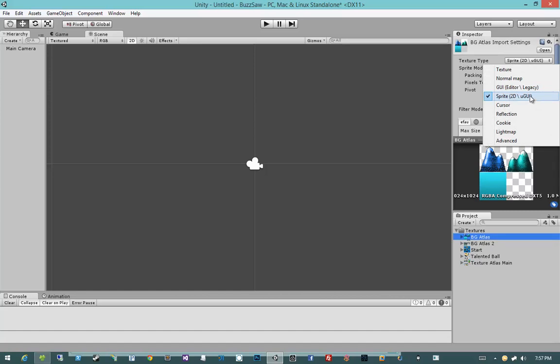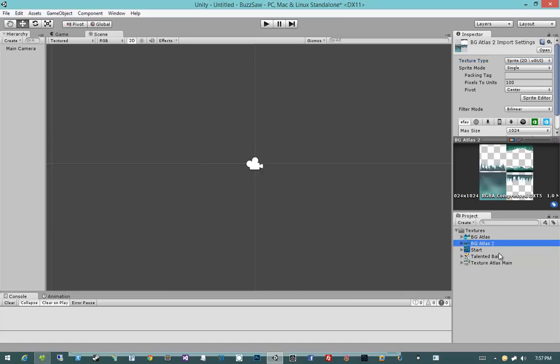Now, Sprite is going to be a new texture type in Unity that allows us to mark a texture as a sprite. As opposed to something that might be mapped onto a three-dimensional object, we want Unity to treat this as a sprite. I'll point out one more thing, though. If your textures did not get imported as a sprite by default, it is possible that you created a 3D project and not a 2D project.